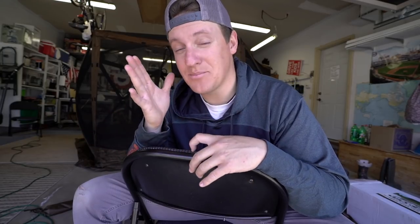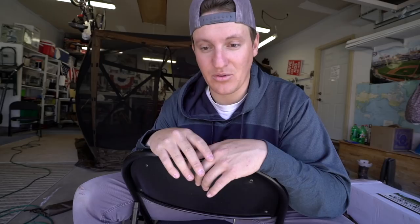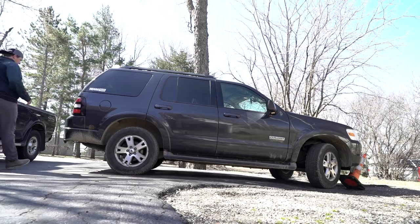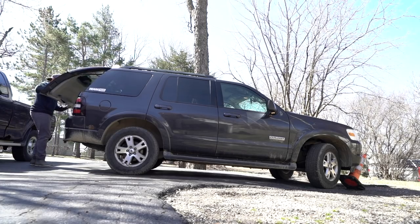The options and the creativity out there for making a living space that much better out of even something as small as a Ford Explorer is incredible. There's some super creative people out there, super awesome builders, and if I can take just some of those ideas, I think I'm gonna make this living situation so much better. So let's walk to the Ford Explorer, talk to you about it really quick, and then I'll wrap up the video.